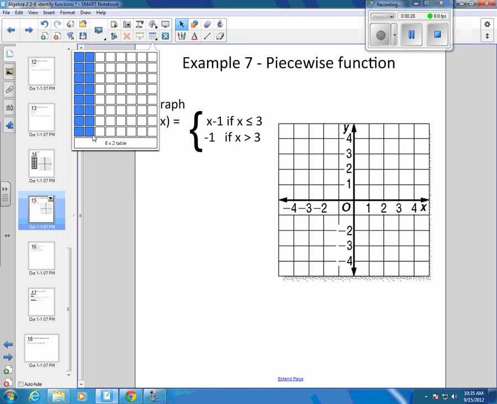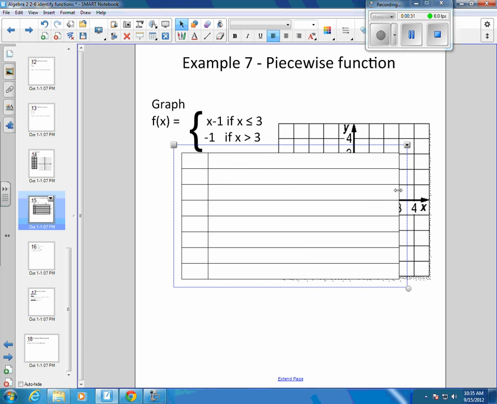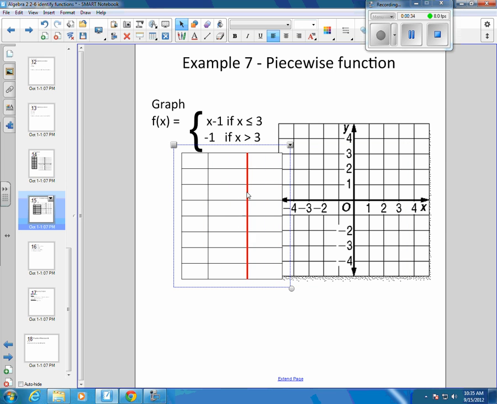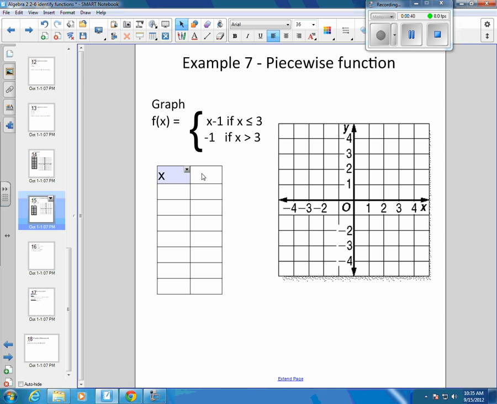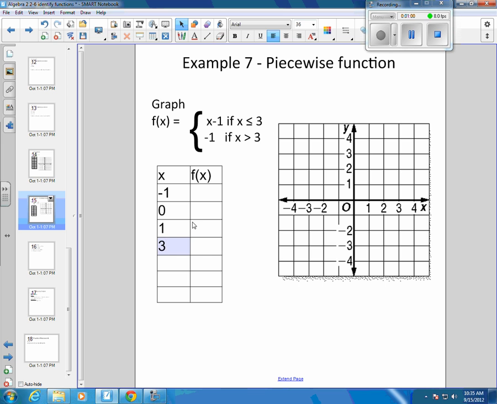So I probably need a table in here. Let's grab a quick table and put that in here. Okay, so we've got our x, and we're going to have our f(x). We want to know what's going to happen when x is less than 3 and when x is greater than 3. So let's start at -1, then move to 0, then 1, and we'll look at 2, 3, 4, and 5. That gives us some values above and below 3.